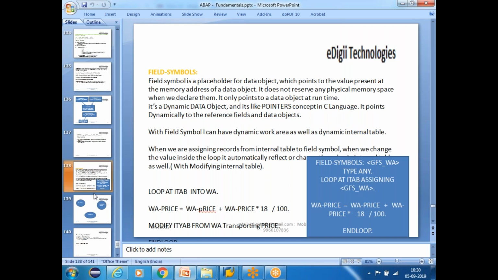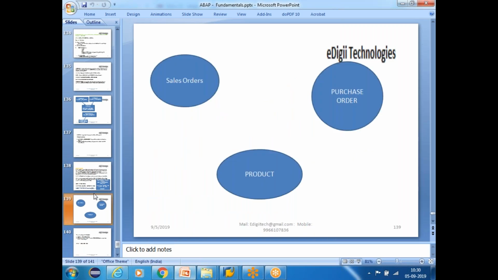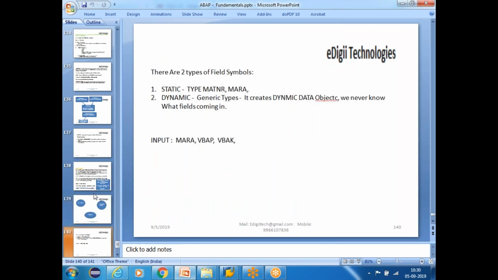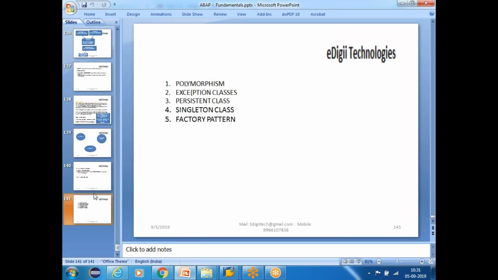Dynamic data objects are a placeholder for an object, and they also provide pointers to the object directly. When you change something directly, the value will be changed in that pointer reference object. That's a field symbol, and we have used it heavily. Static means you can directly assign the table, and it will take the static field symbol. But dynamic, type any table, type any, is dynamic. So whenever there is dynamic, you need to handle it with dynamic data objects. There is a data object, type ref to data, and you need to do an assign component.